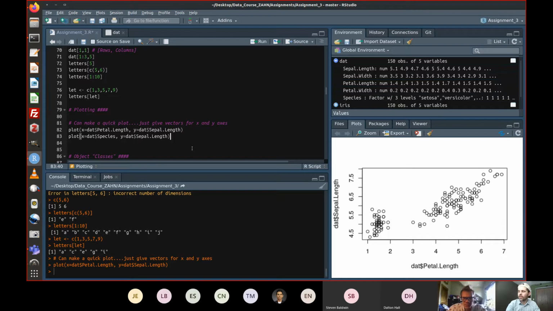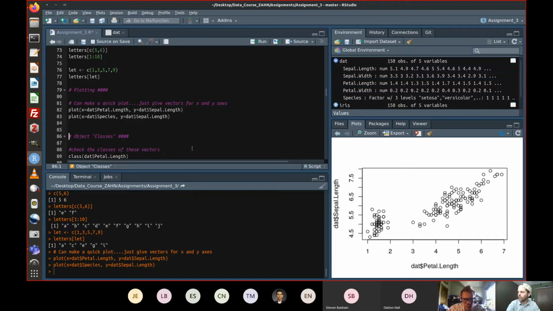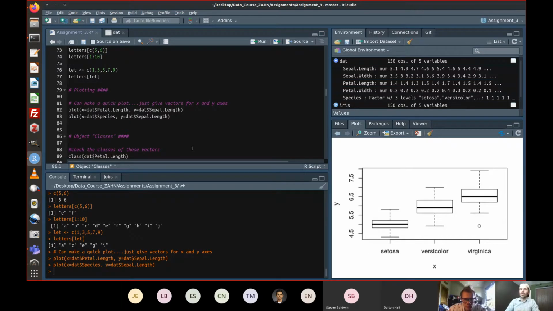All right, if you'll remember from last time, we did this second plot. Why is it different? Because the x value has the data type of a factor, right? Yeah. The plot function is going to pick the best plot it can for your data, just using a little algorithm based on what type of data you have and the size and the range of it.